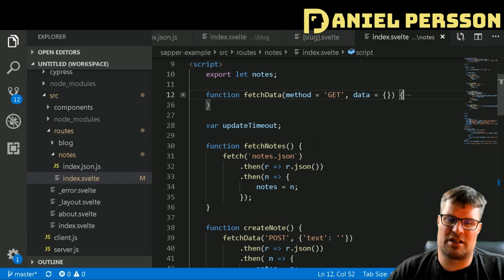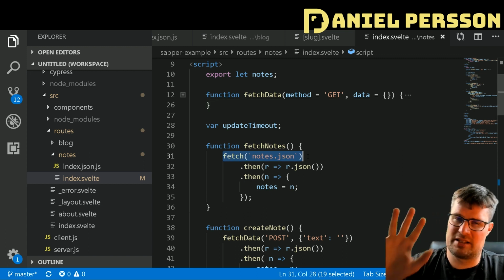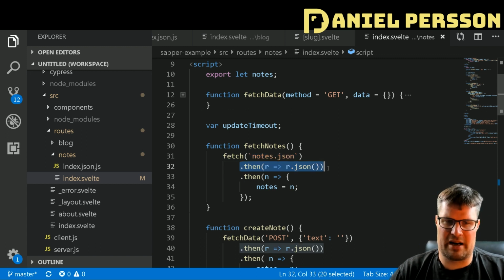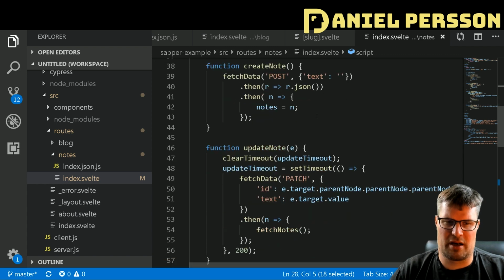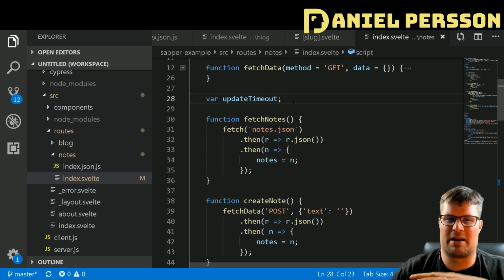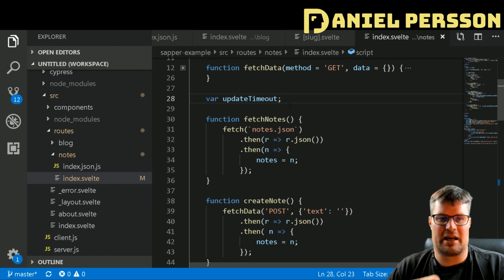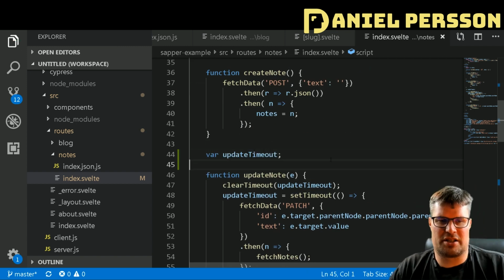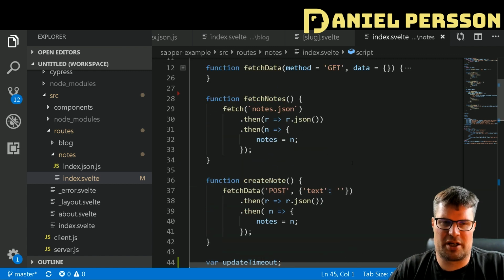And if we need to fetch the notes, I can just do a fetch because then I don't need all the extra parameters because they are implied. And here I will just change it over to JSON, take the notes and put that into my notes variable up here. So if I fetch notes, I will replace these notes up here. I have an update timeout down here, so it actually doesn't do this update all the time for every key press. It will do it a little bit less often. I can actually move this down to the update function. It's just so we don't get too much noise on the network.